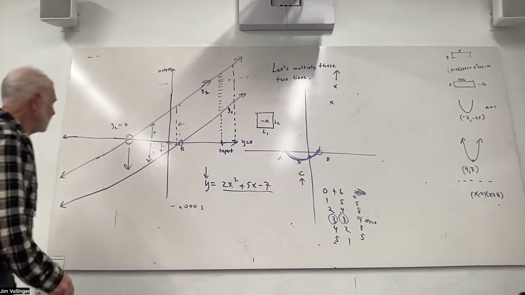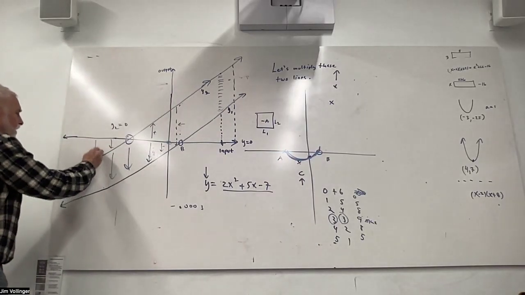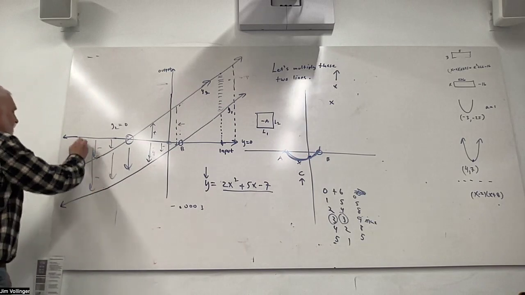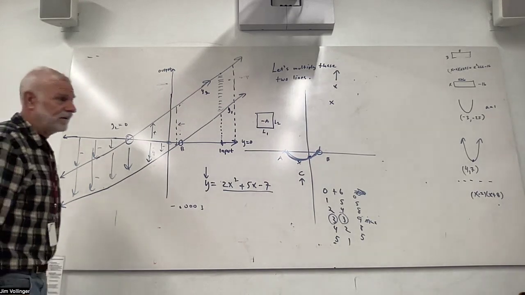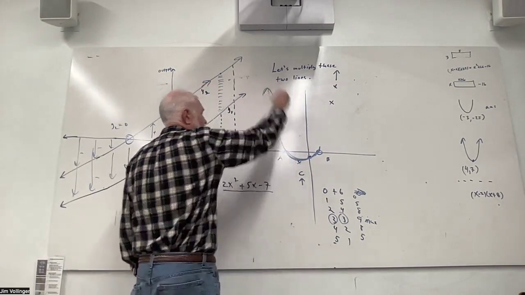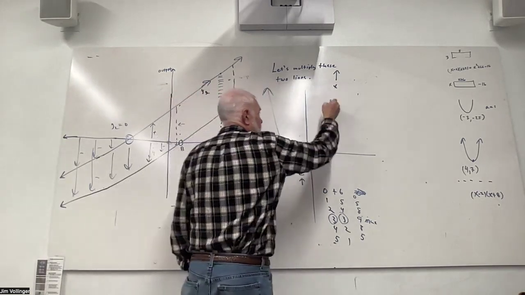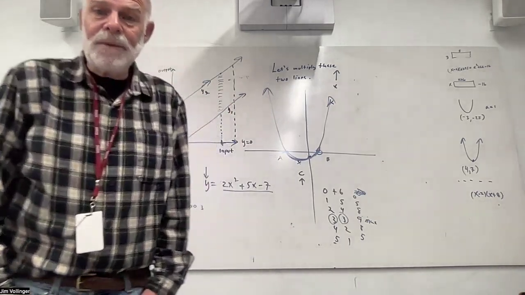And what's going to happen as we move further and further to the left? Negative times a negative, negative times a negative. I think a negative times a negative gets me a positive. And I think we're off to the races. Boom. Boom. That's the kind of shape I'm going to get from my graph.